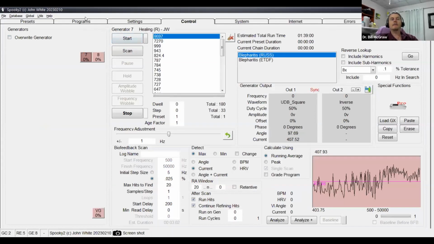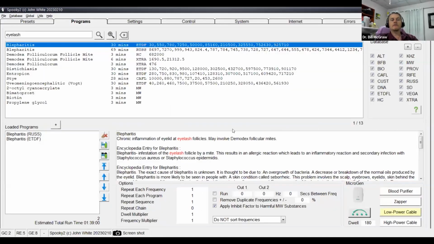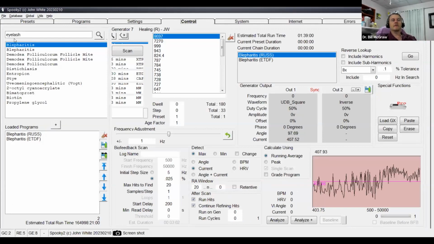It's an hour and 39 minutes with the programs to run it 24 hours a day. I go into sequence and I hit whatever. You can even put 999, and then click on this window. Once you click on the window, you see how long the program's going to last. 164,000, whatever, minutes. So it's going to run forever.